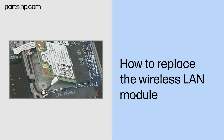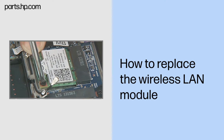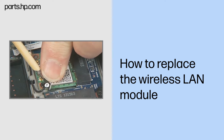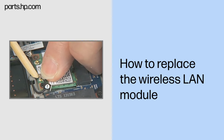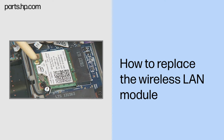Press the wireless LAN module down and replace the thin 2.5mm P1 Phillips head screw to secure the wireless LAN module to the slate enclosure. Reconnect the wireless antenna cables to the wireless LAN module. Important: connect antenna labeled 1 to terminal 1 and antenna labeled 2 to terminal 2.